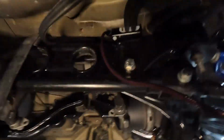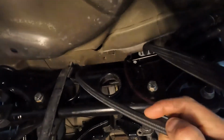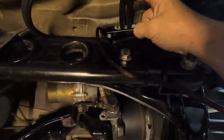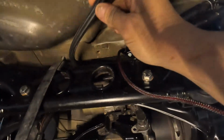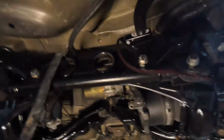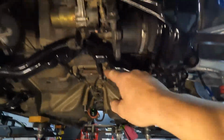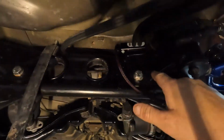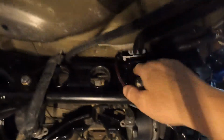So this is going to be pretty sweet. At the moment, this is the -8 return line, which is braided black Teflon. And then we've got the two supply -8 lines here. Currently, the return line is just floating around until the bracket there, where it goes to just the single. But because we're just running one -8 up and one return, we can undo this, get rid of those two and tidy it all up.